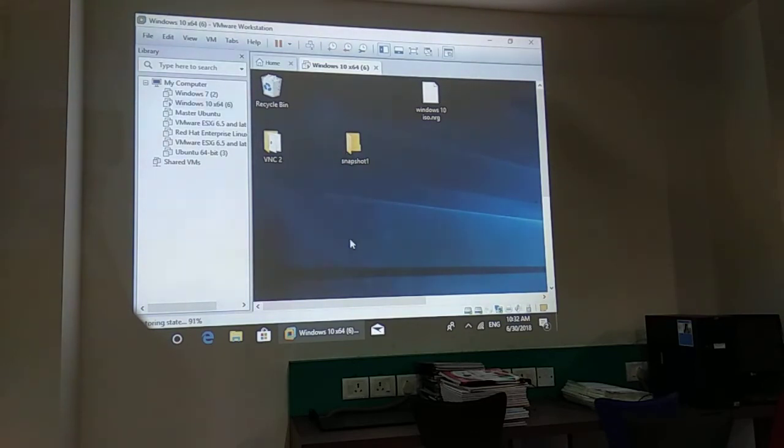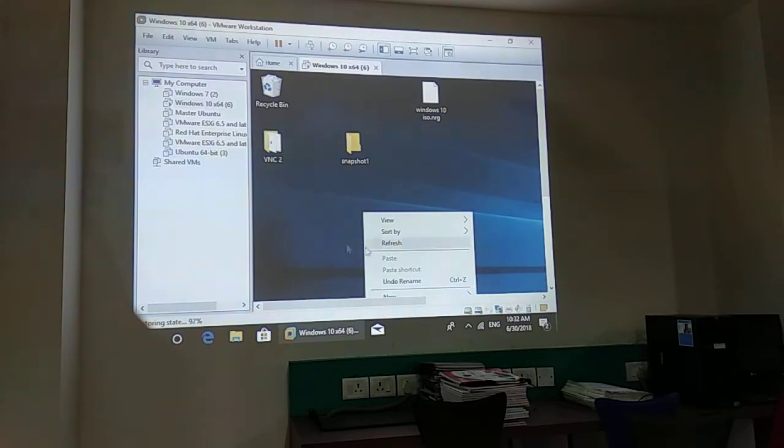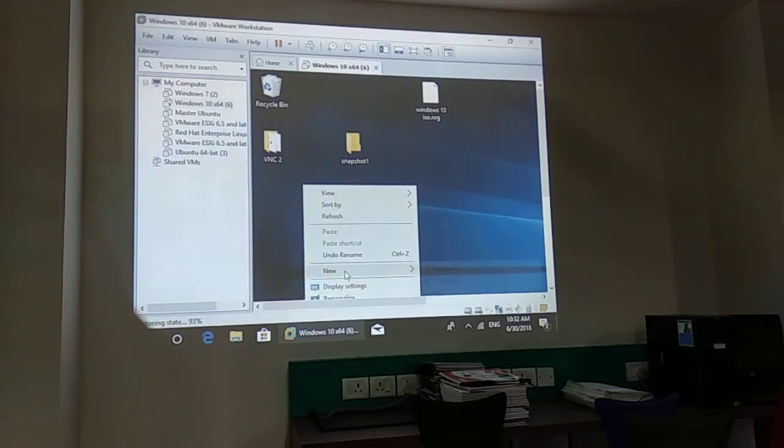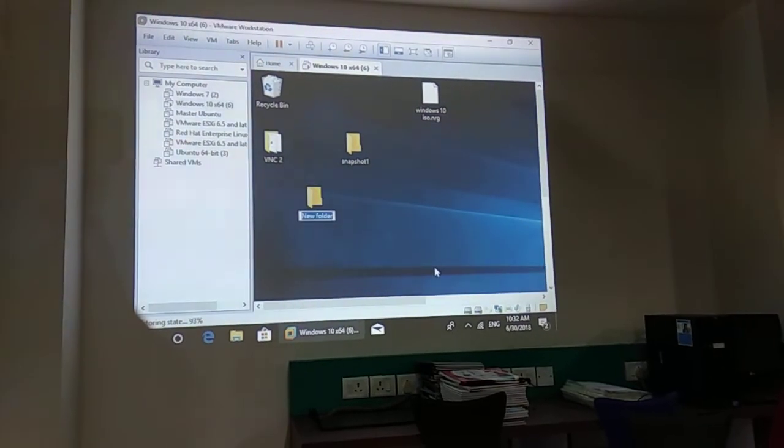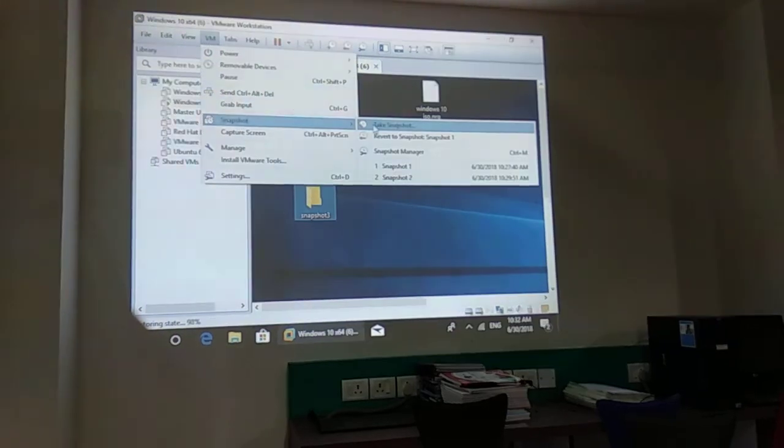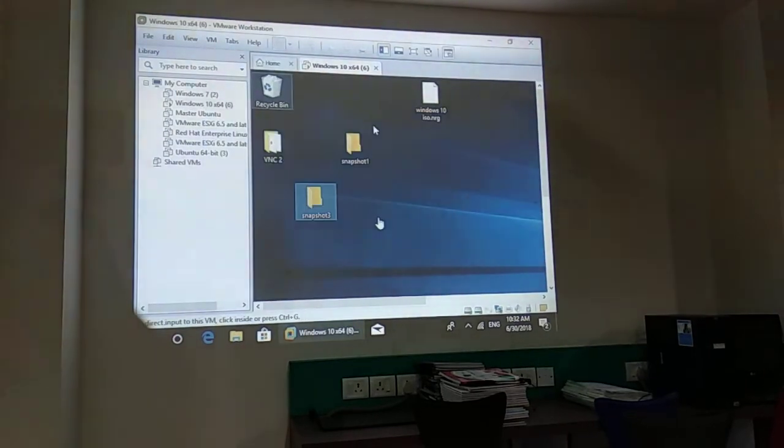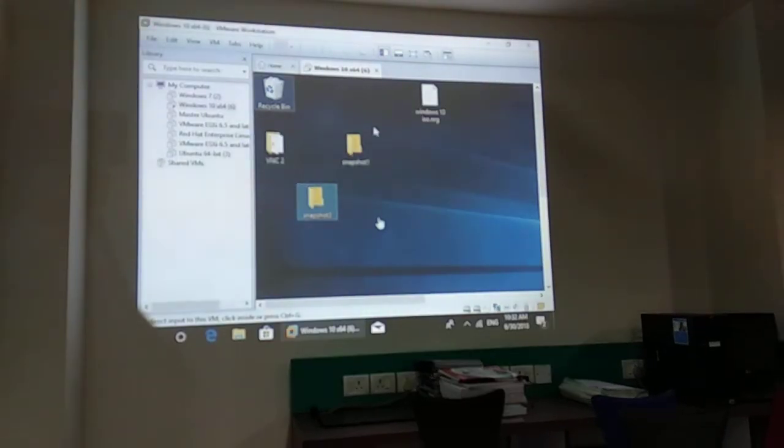Now I am creating another snapshot. Let us rename it. What name do you want to give? Snapshot 3? Okay. Now from VM, snapshot, take snapshot. So it is taking the snapshot.